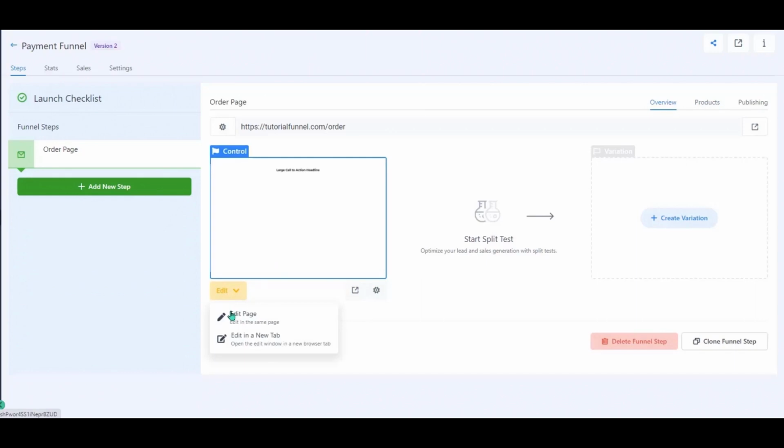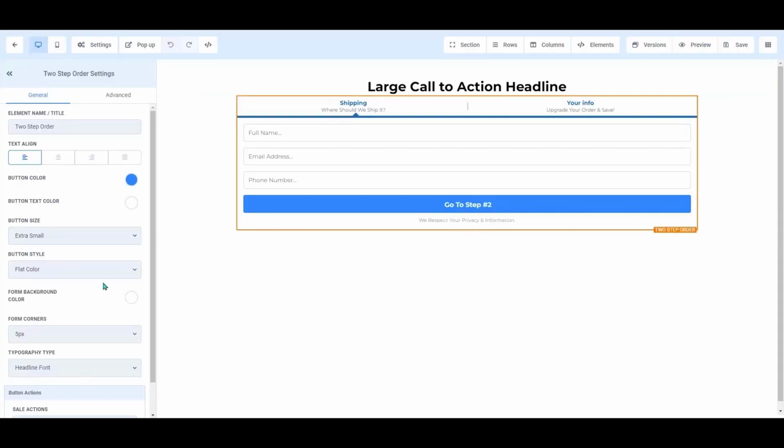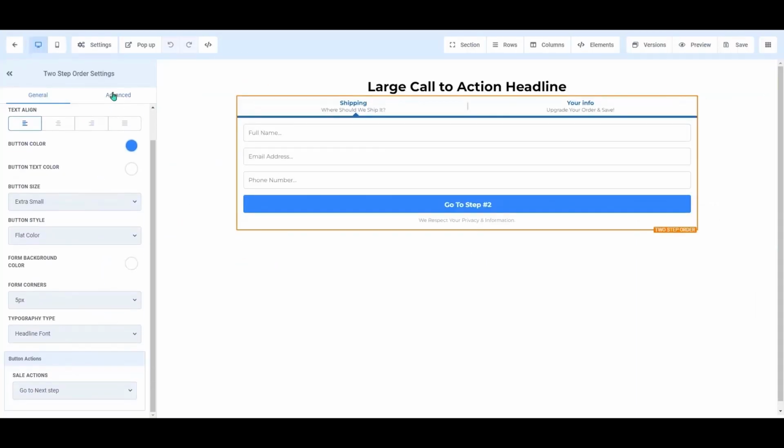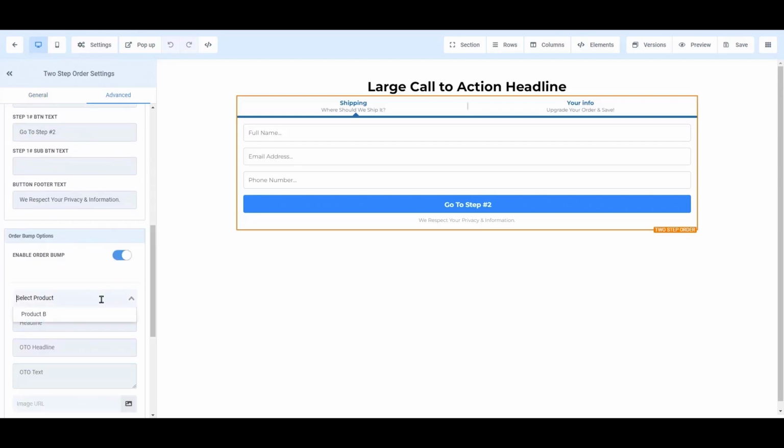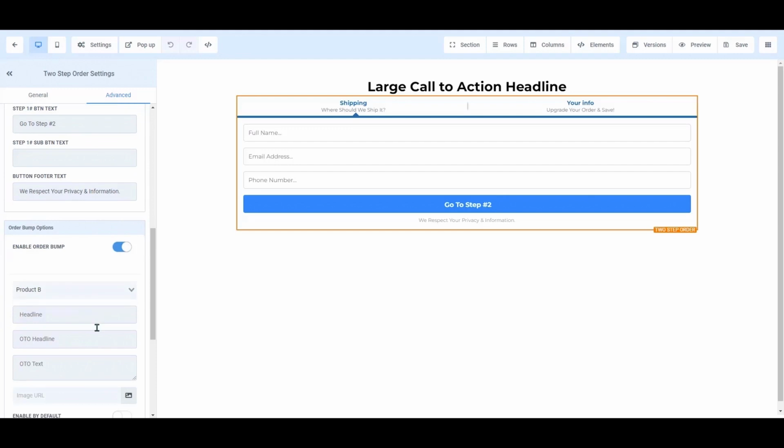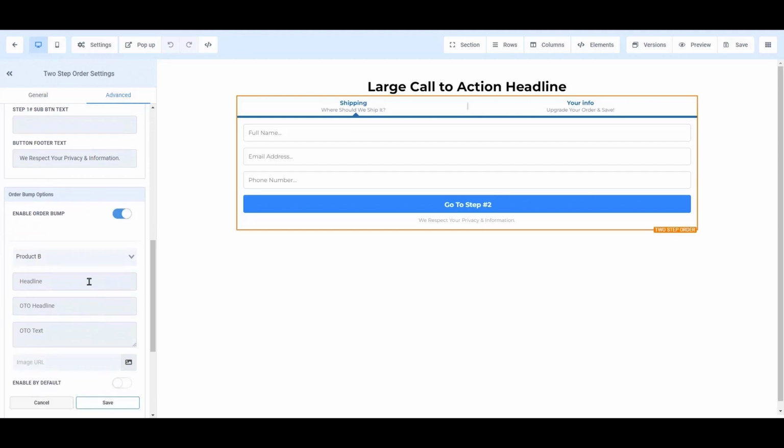Now, if I go back and edit this page, and I click on the two-step order form, click on advanced, and scroll down to enable order bump and add the product, I can now select my product. Now I can put in my details of how I want this to look.